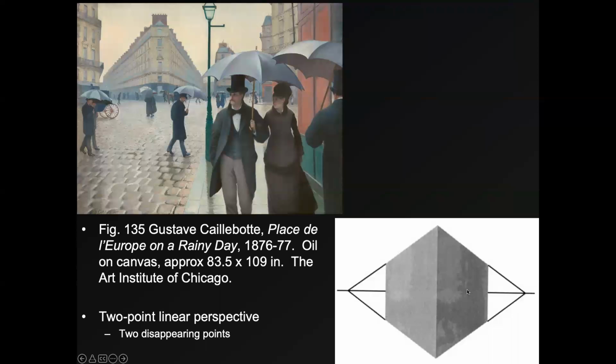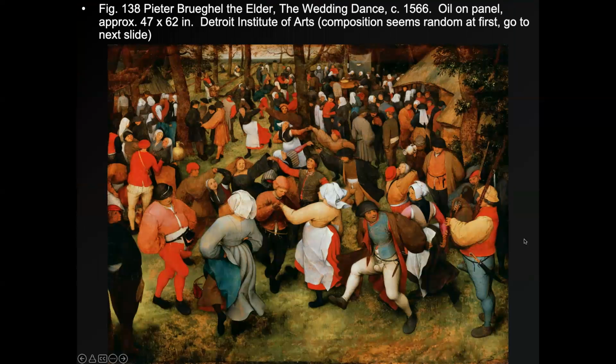So this is how it would be pictured. We have one vanishing point here, another one here, and then you have lines, depending on which side of the picture they're on, leading towards the two vanishing points. Some pictures are even more complicated, but you can still get an effect of three-dimensionality.